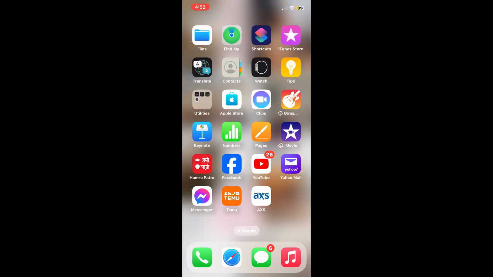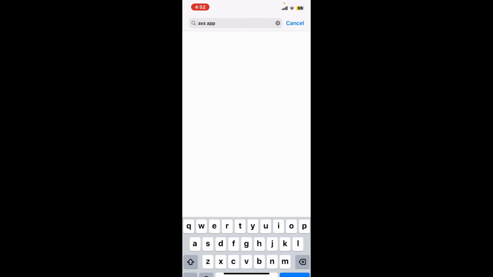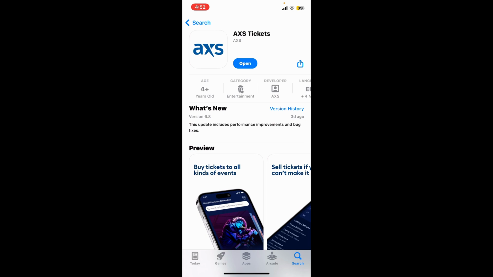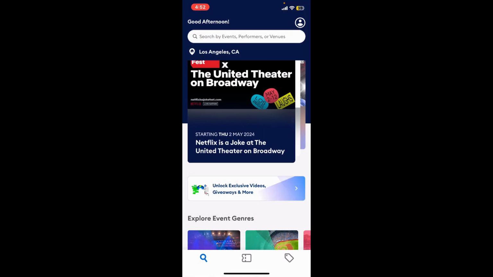Once you turn on and off your internet connection, check for regular update for the app. Go ahead and open your App Store or your Play Store and search for the AXS application option. Look for the app preview, and if you see an update button, simply tap on update immediately to download the latest version of AXS application. Once you are done with the update, try open the app and see if that fixes the issue.